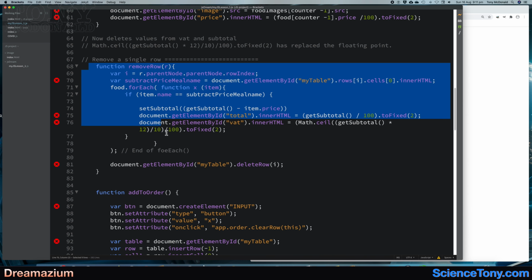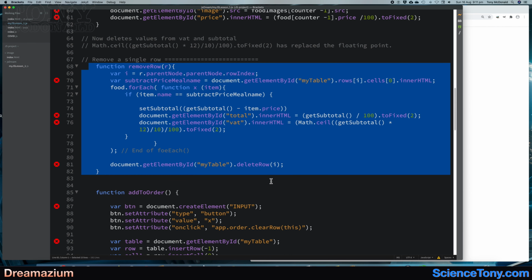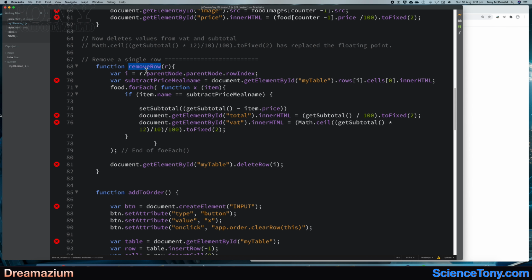So in the function remove row, each time something is removed, it finds what it's looking for based upon what the item name is and grabs the price.